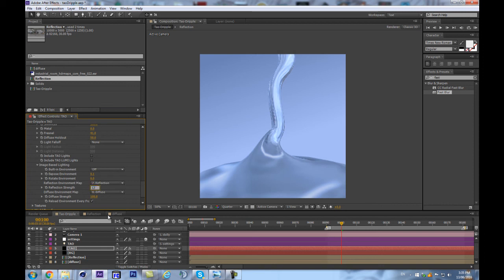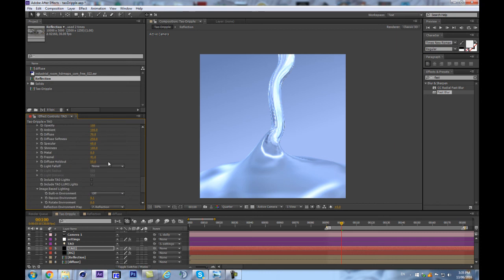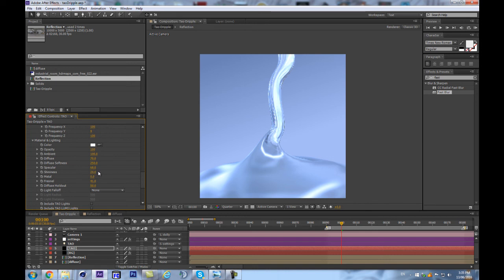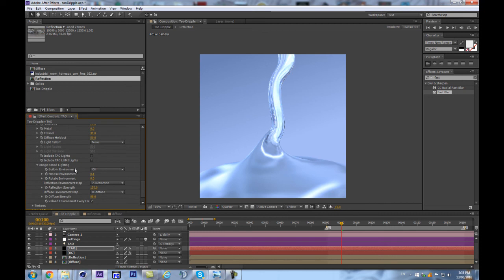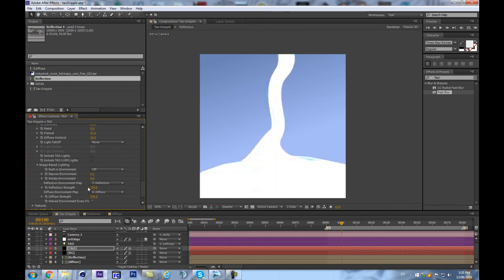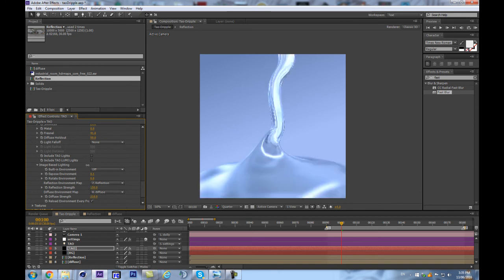and also increase that to 150 maybe, decrease the diffusion depending on what you want to get. We might need less shininess, set that to 20. It doesn't change anything because we don't have actual lights in there. So let's increase the diffusion pretty high. That's too high. Let's set our project to 32 bits per channel so it actually gets the whole range.